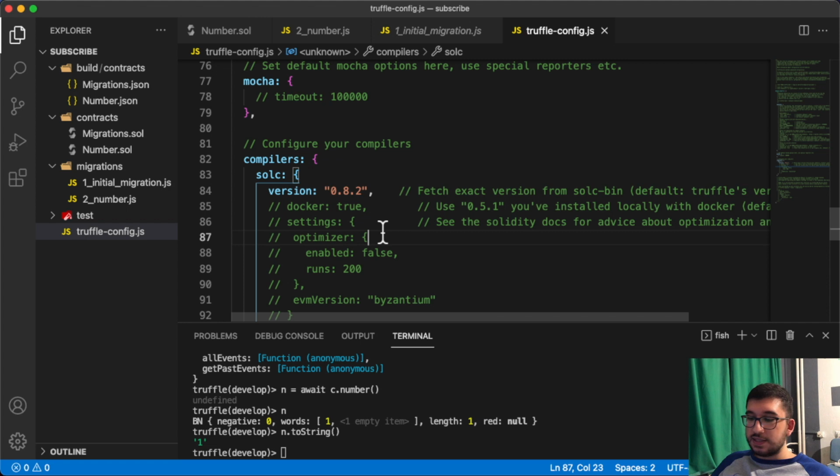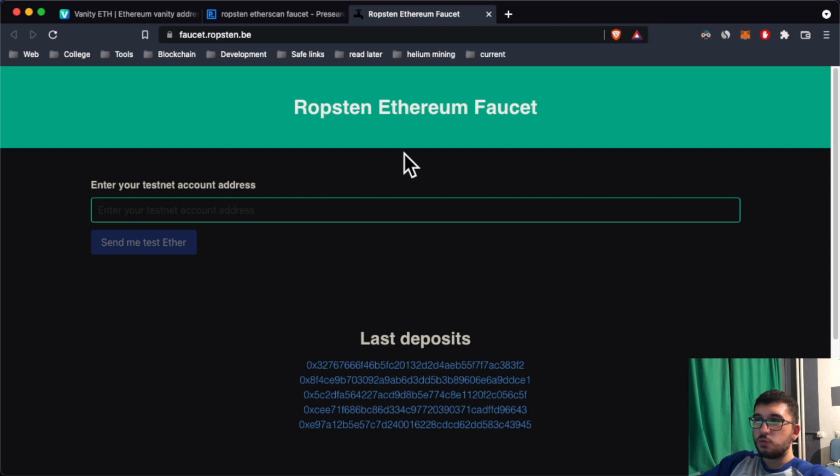This blockchain is actually run by real computers all over the world, so it's not a local blockchain is what I'm trying to say. So I was mistaken once again.